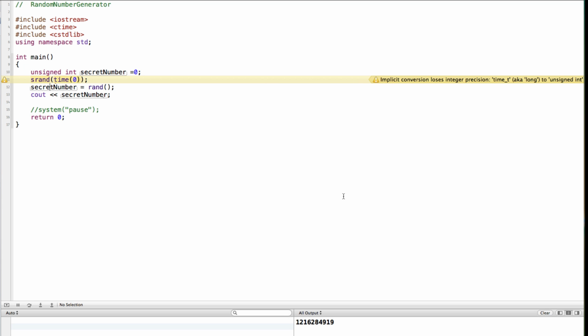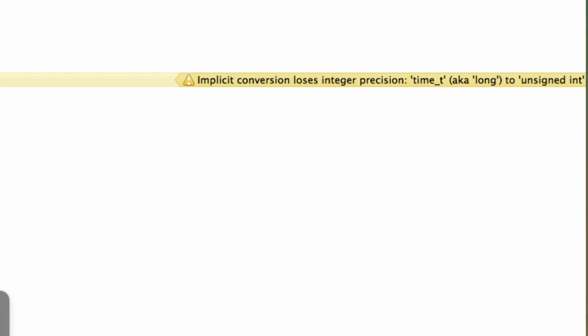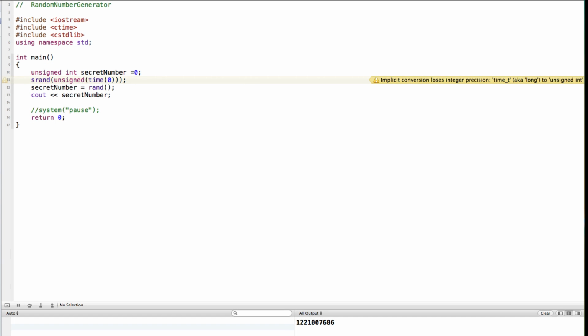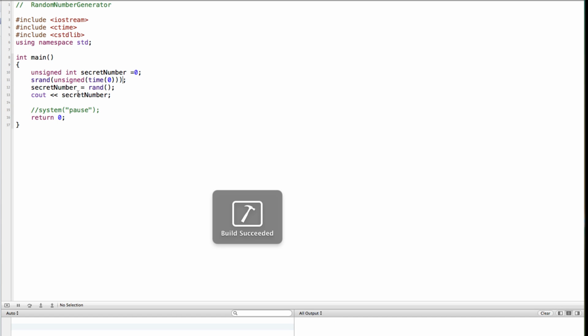So this warning message isn't preventing this from generating a random number each time we run it, but let's take a look. It's an unsigned integer, which means that we possibly could have a negative value for time, and realistically, we can't have a negative time value. So let's change time so that it is unsigned and time. And it should still run the same way, it's just that our warning message should go away. So yes, we're able to now generate a random number here.